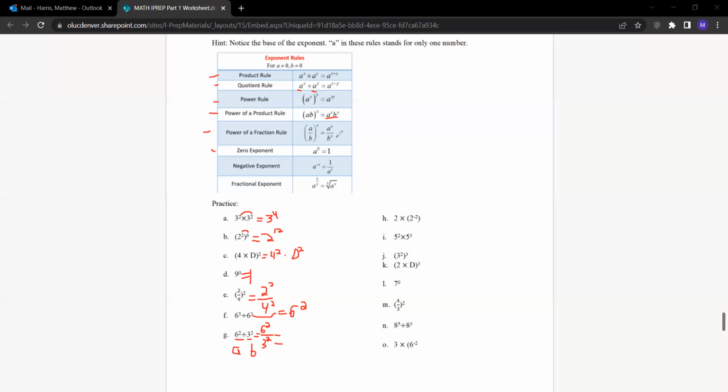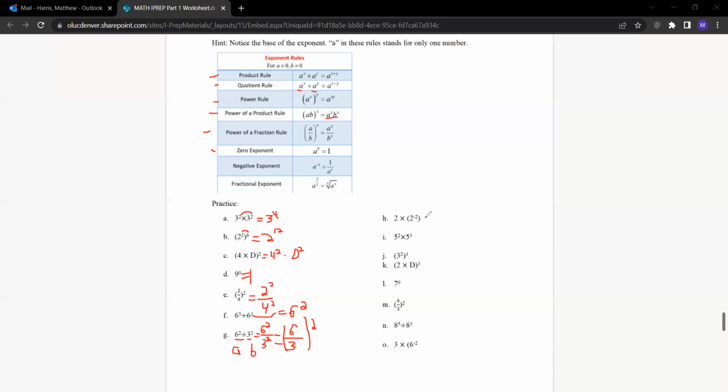Which means we can write it the other way, as a over b squared. So 6 over 3 squared. So my bad, it was the power of a fraction rule. a over b to the same x, you can change it out. So these rules do work both ways. That was a good reminder of that. So good. All right, so next we move on to this one.